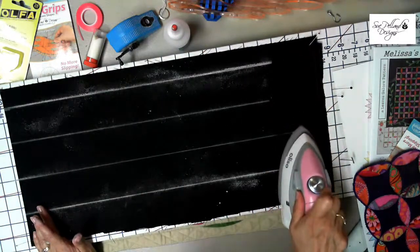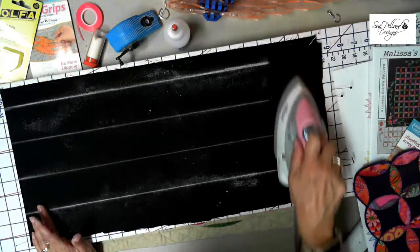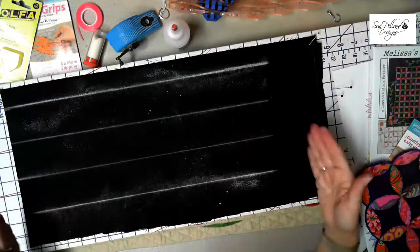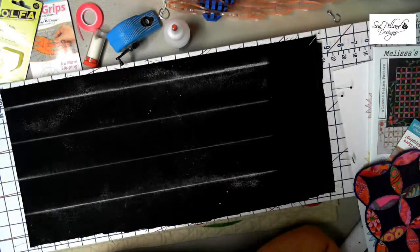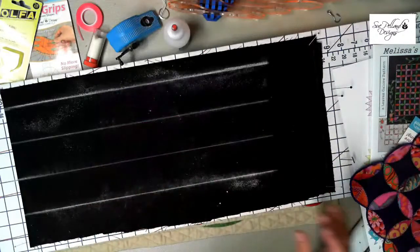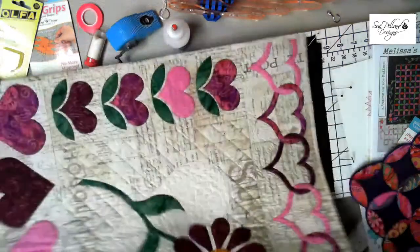So now that I have my grid lines marked, we want to switch gears. We want to talk about the applique. But you know what? While I have this out here and while I have it all marked, let's talk about marking quilting designs. If I'm not making an applique quilt like this, or maybe I've already made my applique quilt and I want to mark some grid lines on my fabric in order to do my quilting. Let me give you an example right here.